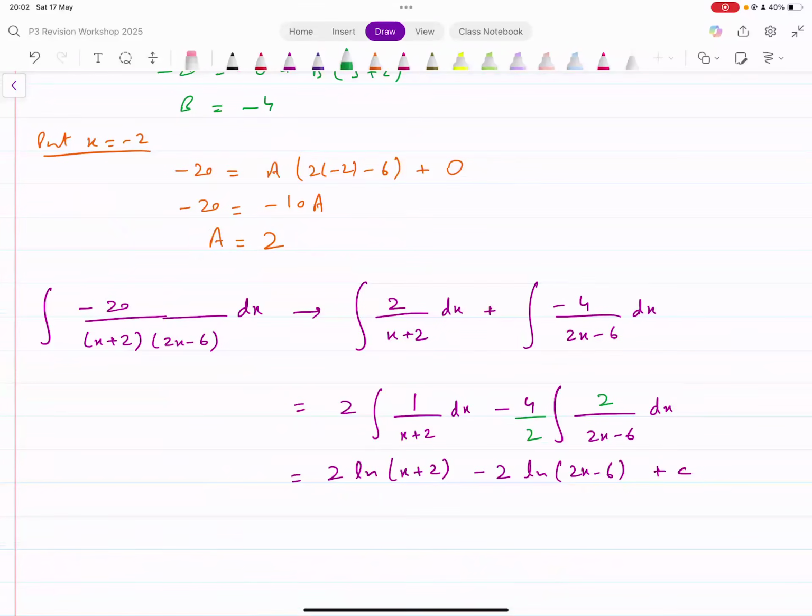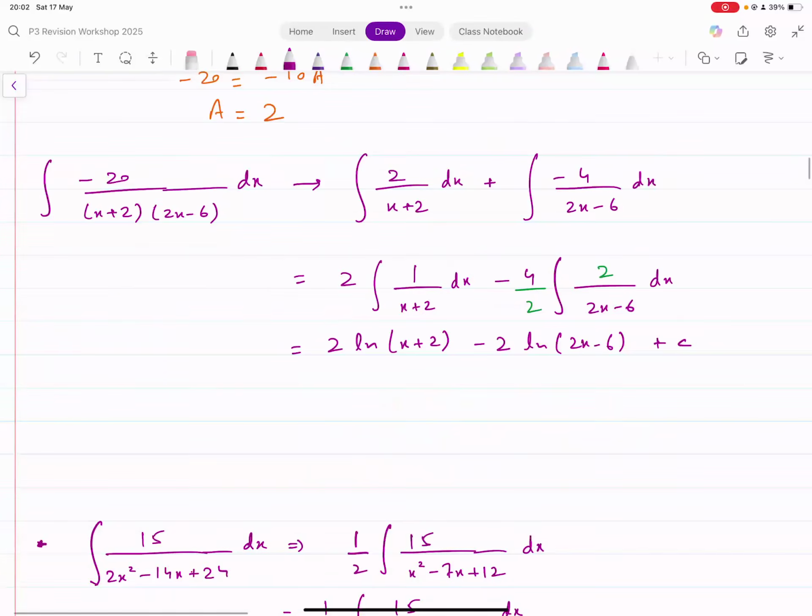In the first fraction, you could write 2 outside, so you have 1 over x plus 2 left. That's the standard ln form. In the second case, you want 2 in the numerator. One way to do that could be that you write -4 outside, and then you multiply by 2 inside, and to balance that, you divide by 2 outside. And now the inner part becomes the ln form. You can integrate that directly and you get the result from that.